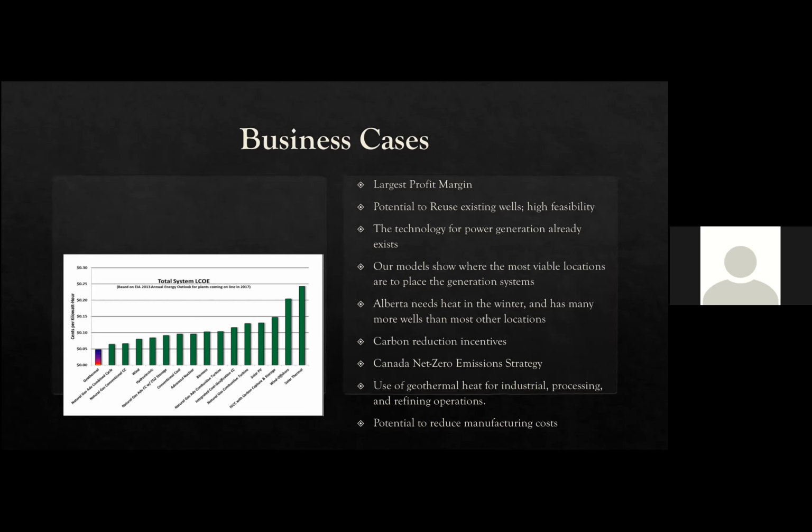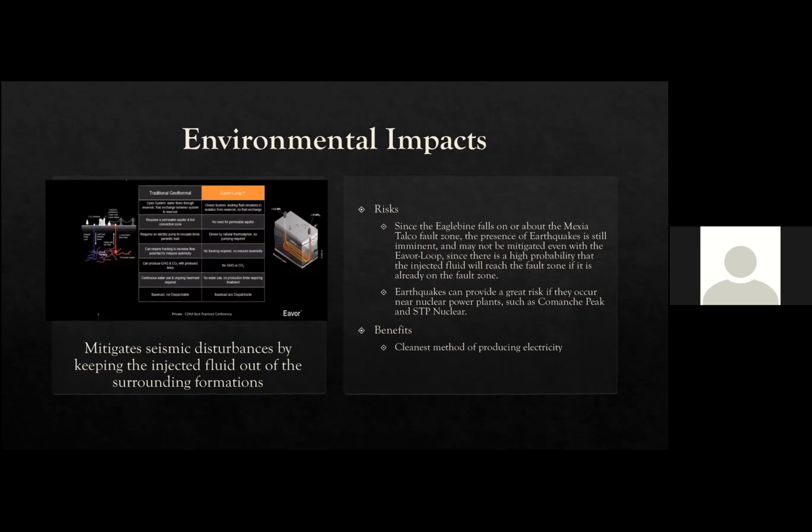Business cases involve the low cost of geothermal energy with the low environmental impact, which results in carbon reduction incentives for industries, processing, and refinery operations. Environmental impacts are mitigated as it is the cleanest energy production method. However, earthquakes are possible if injecting on a fault zone. These can be mitigated using EVOR's Everloop technology.